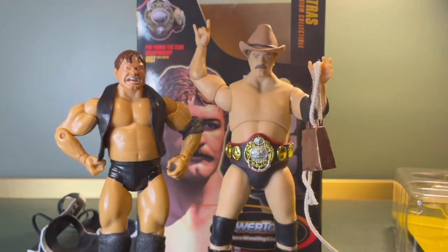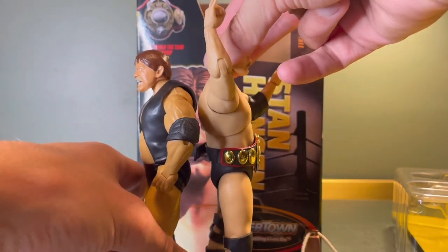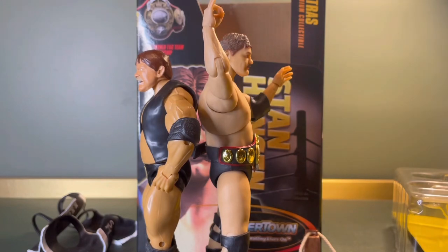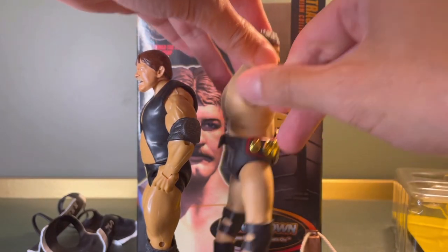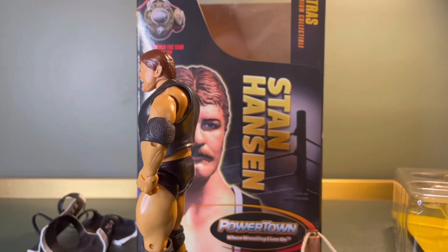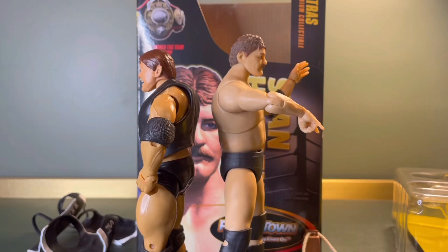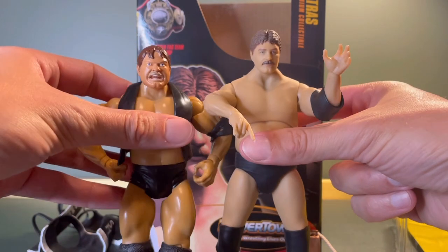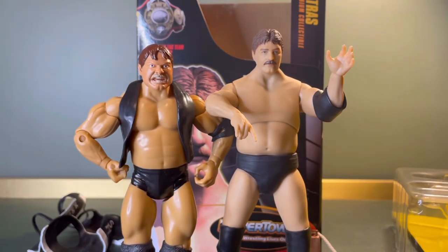Alongside him here is an old Jack's custom that I made just for scale. You can see the Powertown figures are a little bit bigger than the old Jack's figures — I mean it's night and day in comparison. That's partly because of my custom skills, but I think this is absolutely top notch. I'm really pleased with this figure. We're in a new generation of wrestling figures — I think this is something here. And there is Stan Hansen.